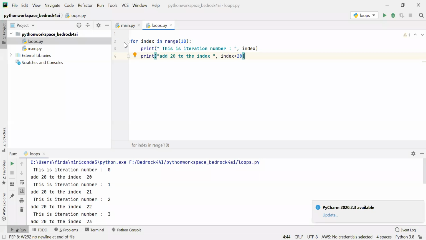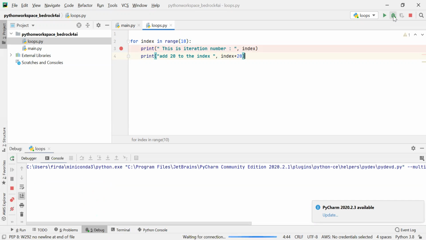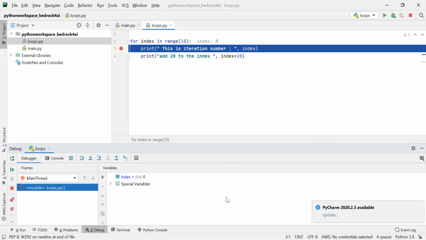Let's look. I can put what is called a breakpoint. Now when I debug it, I'm actually controlling the execution. Only when I tell Python to go to the next line, it will go to the next line. So we are at the first iteration. You can see the value of index here. The value of index is 0.